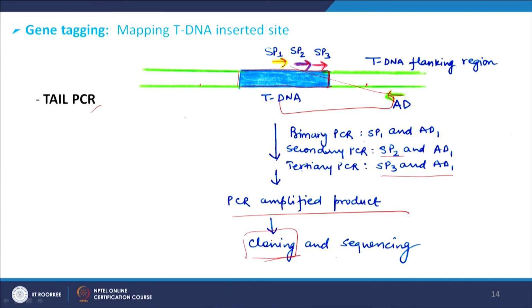Take this PCR fragment and clone it in a cloning vector. In this fragment you have some region of plant genomic DNA and some region of tDNA. Now you have a primer binding site here, so sequence from here and identify what nucleotide sequence is coming from the plant. Then you can go to the website, try out what the sequence is and where it is positioned in the plant. This way you can map the site of insertion.